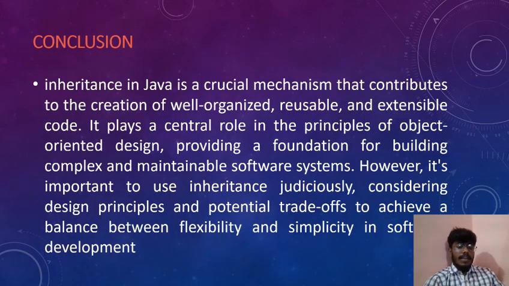The next, conclusion. Lastly, inheritance in Java is a crucial mechanism that contributes to the creation of well-organized, reusable, and extensible code. It plays a central role in the principles of object-oriented design, providing a foundation for building complex and maintainable software systems. However, it's important to use inheritance judiciously, considering design principles and potential trade-offs to achieve a balance between flexibility and simplicity in software development.